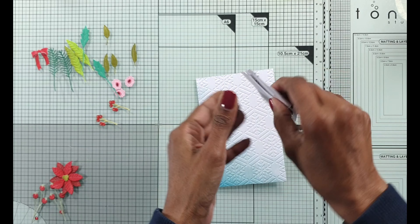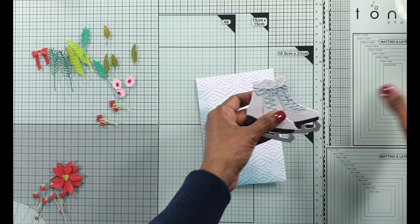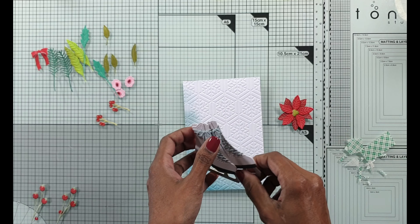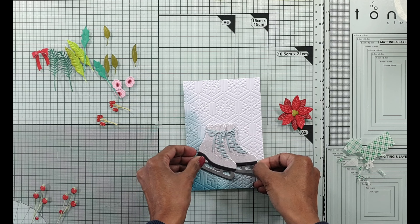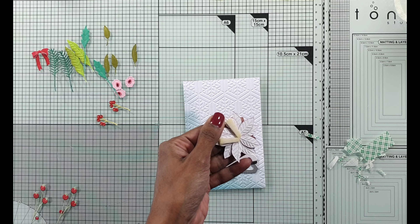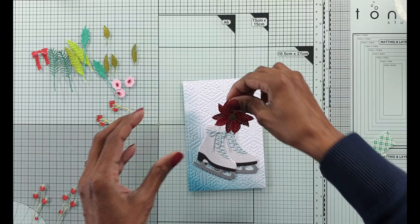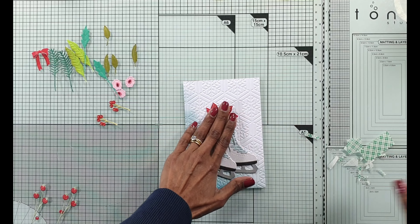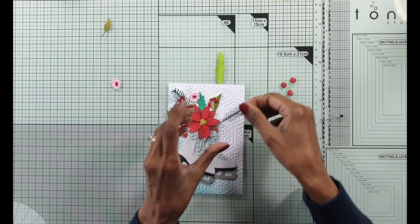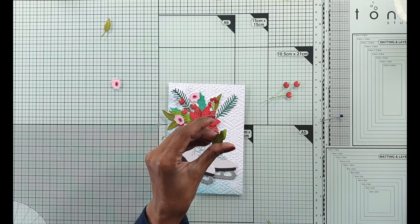I attached the two skating boots together because I wanted them to overlap and then I put some cellophane tape at the back and then liquid glue just to make sure it sticks well. Because the skating boots are overlapping there'll be a difference in depth of card so I put two different sizes of dimensional foam tape at the back - the two millimeter on the right and the one millimeter - so it's nice and flush on the card front. I wanted the card background to match the boot laces.